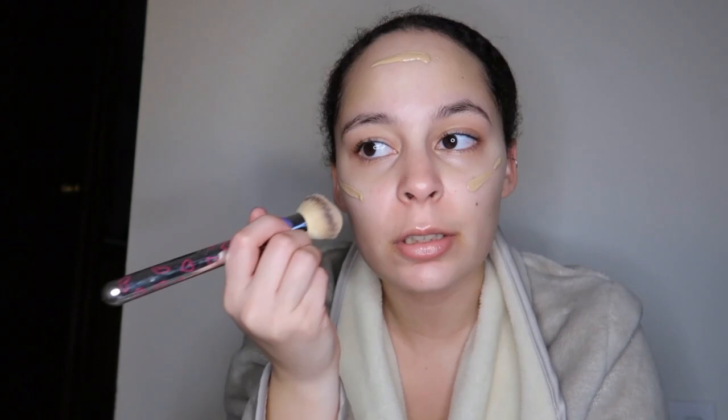I'm gonna be using this Beauty Blender foundation all over, and then I'm gonna be using the It Cosmetics brush. I'm definitely a brush foundation girl. I used to not be, but I feel like as I got more into makeup, I liked a brush better.